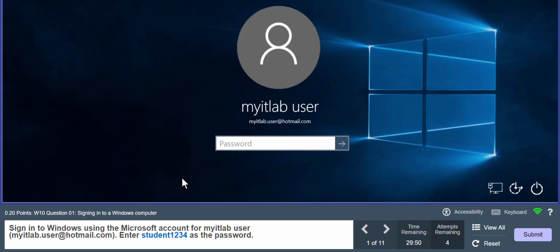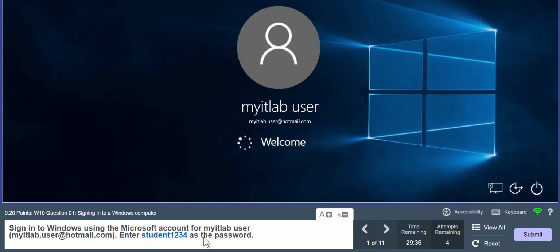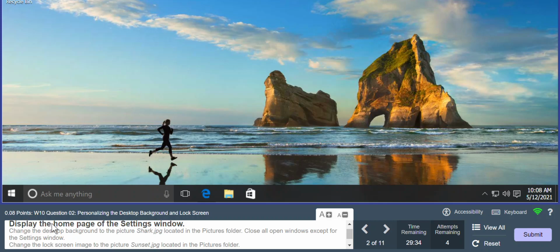And if you look at the quiz, it's virtually the same question. So all you have to do is go in here and say, okay, how do you sign in? Well, enter in this, and you can type it in, or you can select it, copy it, paste it, and double check that's the correct one. And sure enough, it is. Now, if you make a mistake, for example, in this next question, display the home page setting. Okay, display the home page.